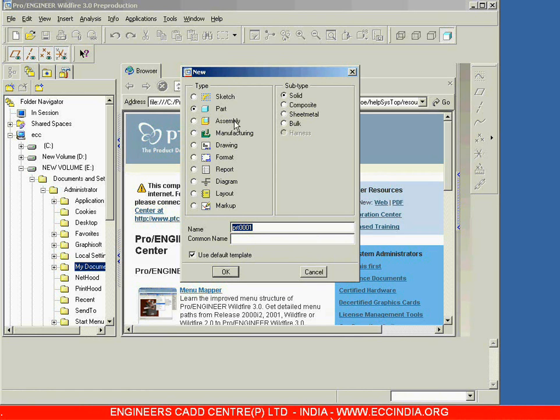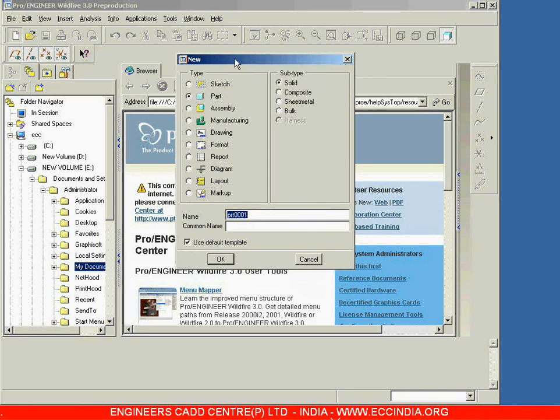And this parametric nature is the advantage of the software, and I will tell you what is parameter. A parameter means, in general, you can take a dimension. Now after creating any solid, if you want to modify, once again you can modify that solid by taking the help of those dimensions. So because it can be modified easily even after creation, this is known as a parametric software. So this is the general definition of ProE, that is feature based, associative and parametric.